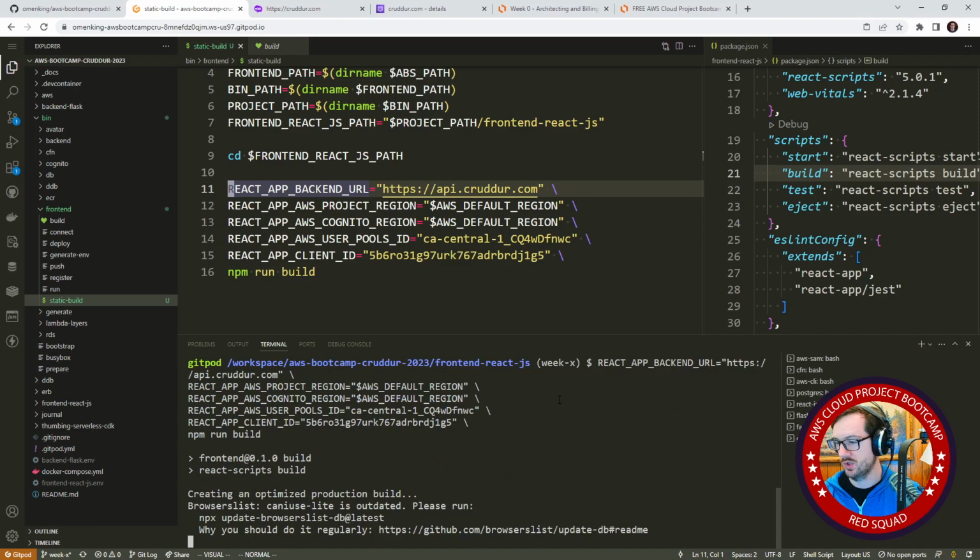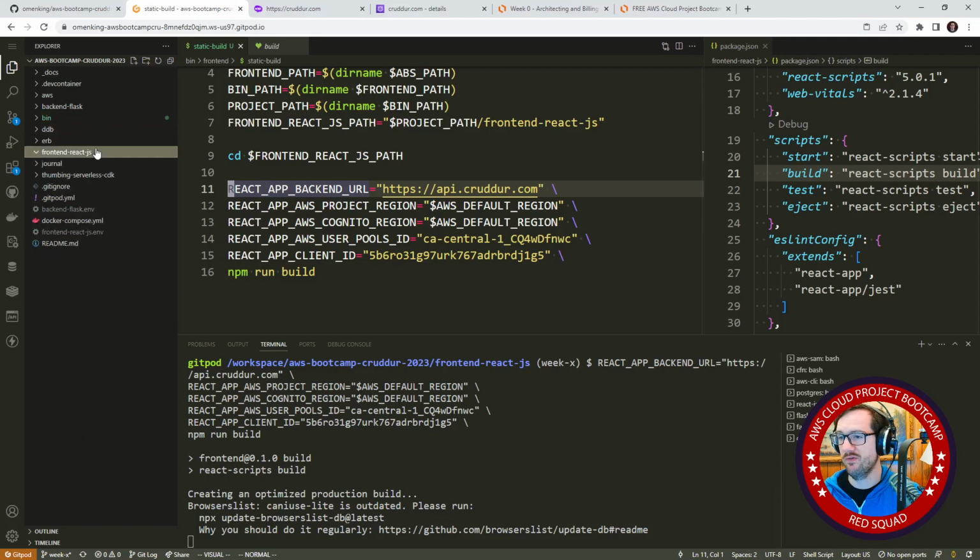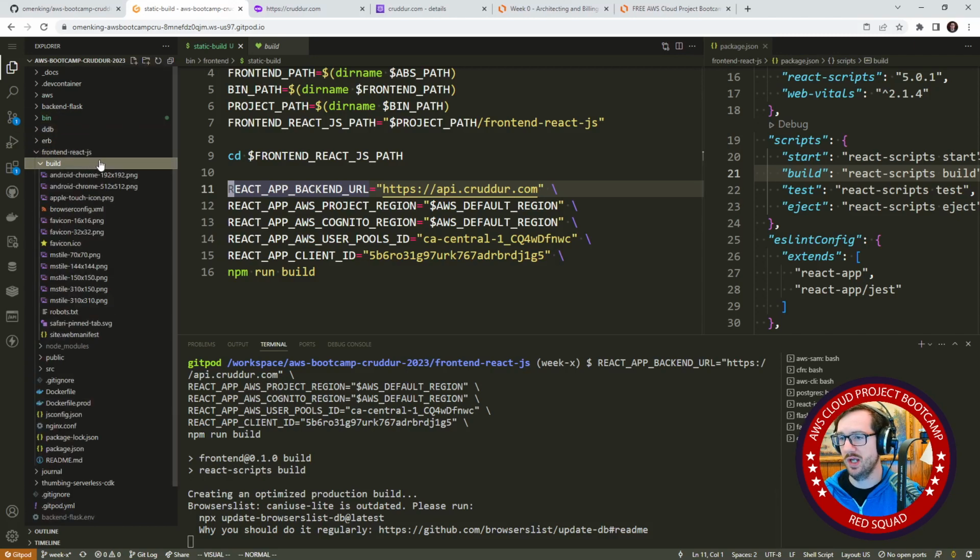Creating an optimized production build. Why should you do it regularly? That's fine. I just want it to build, so we're going to just see how long it takes to build. While that is going, if it even is, I don't know if it's hanging. I think that it's going to end up in this build directory, so that's what we are waiting for to see. So yeah, I don't know how long this takes, but I'll be back here in a moment. I just don't want you to watch me waiting. And also we can determine how long it is, if it's hanging, okay?